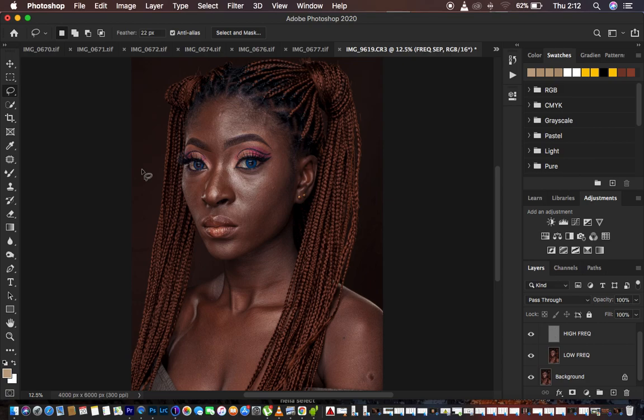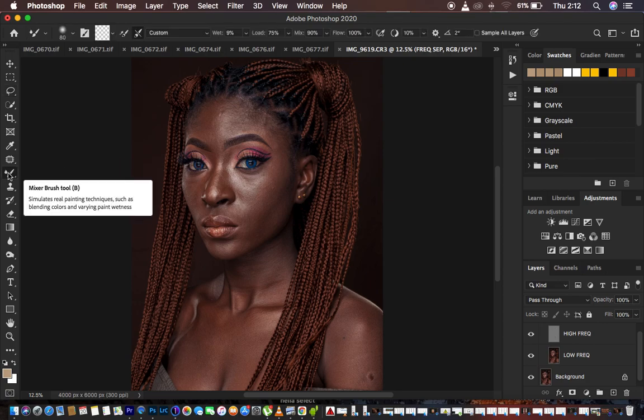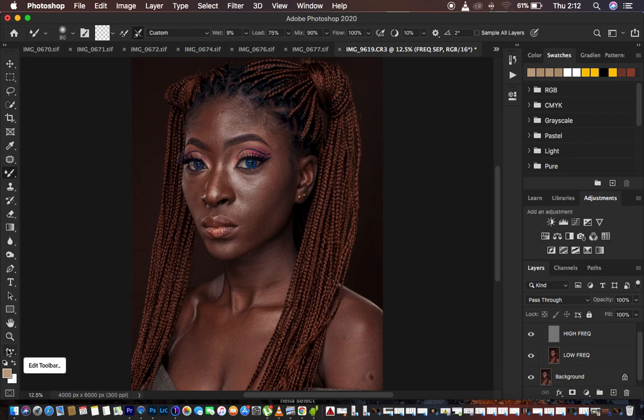So we're just going to come under the brushes and simply right click, and if you have newer versions of Photoshop, you can see what we have as a mixer brush tool. This is a mixer brush tool, and it is not a brush tool, it is a mixer brush tool. For other versions of Photoshop, you can find your mixer brush tool, I think, around right here. We just want to set the brush so that we can paint through the skin and harmonize and blend the transitions within the skin tones of this model right here.